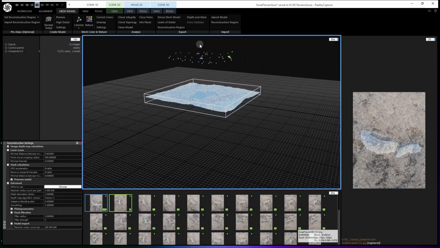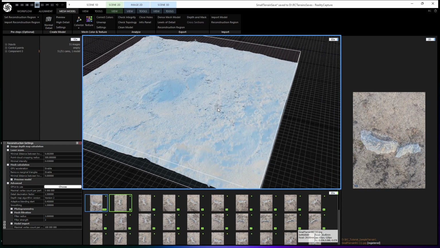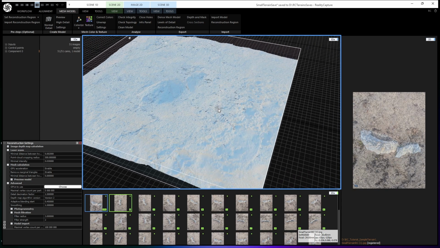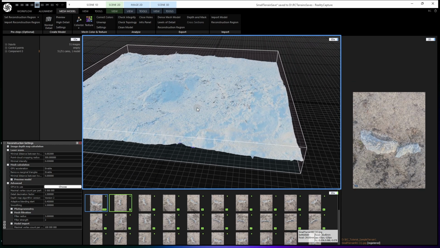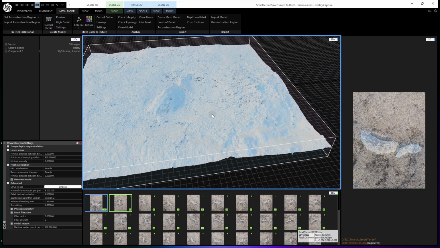Okay, now that we have the mesh reconstructed, we can already see some nice features in this tiny patch of ground. Some erosion around the rock, and that depression in the ground around it. Scaled up, this will look quite geological. But we can also see there is a lot of noise in the model, all those little lumps.